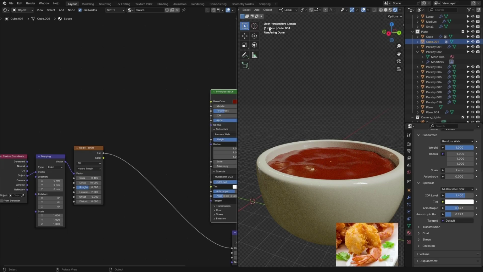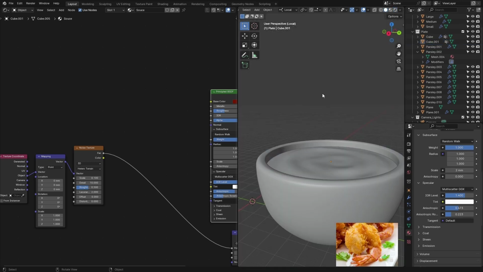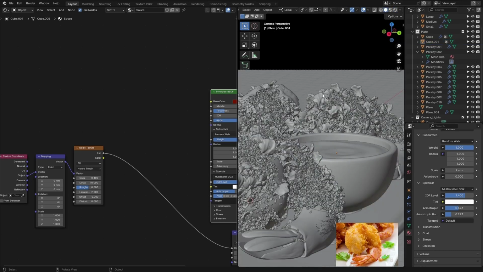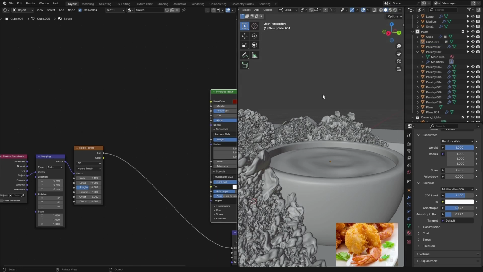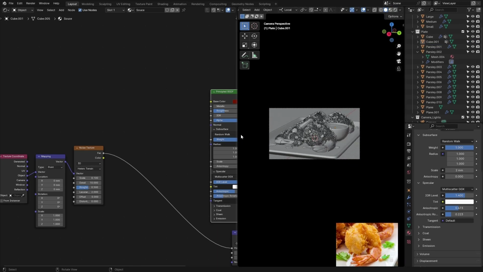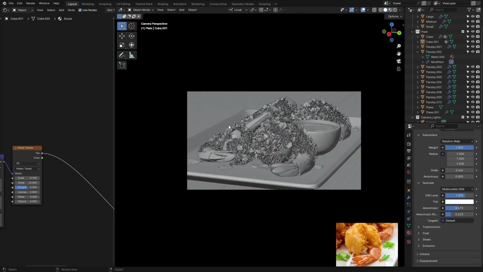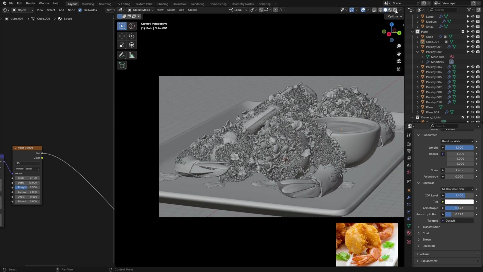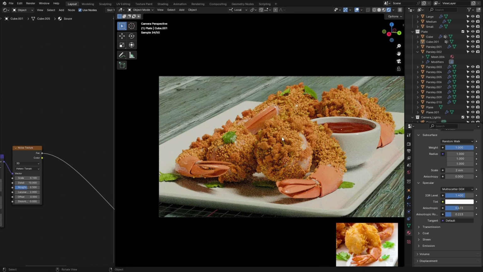Yeah, that's more like it. All right, now let's go out of isolation and camera view. Let's check the whole thing one more time. It's much better, much better.